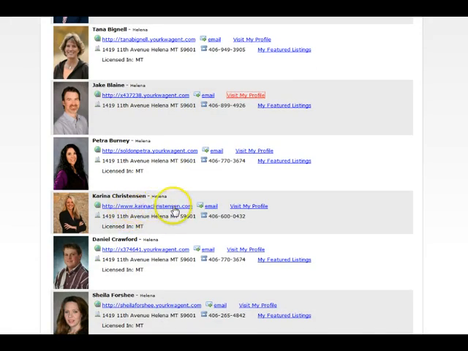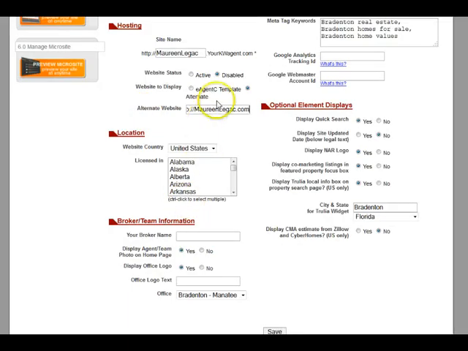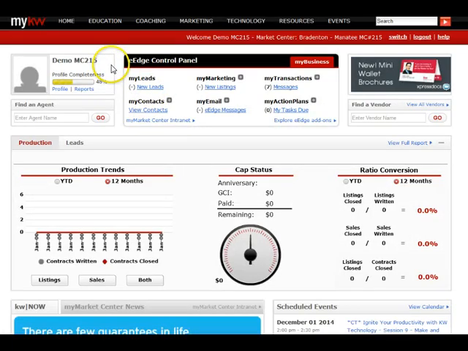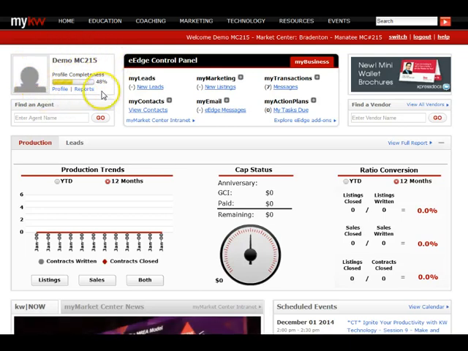You want to make sure that you go in there and change it so it shows up here. And again, the website you put here does not have to be a KW website. If you pay for another website, a WordPress website, or some other site, you can enter that here as well, and that will be the website that people would go to if they clicked your profile. Okay, once complete, you can come back to your My KW page, and this should say 100% instead of 48%. All right, and then you can add your photograph as well.